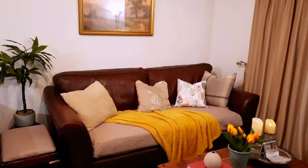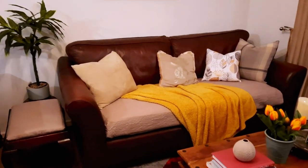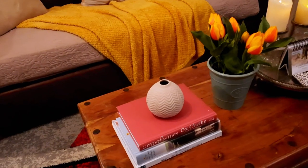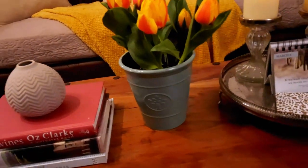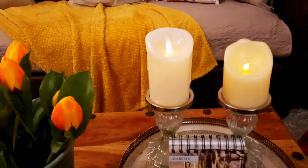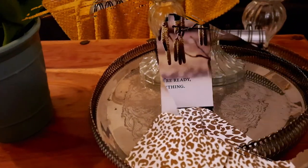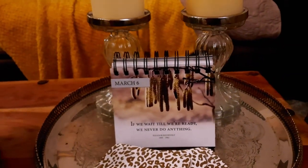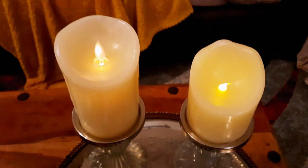This is evening time. The curtains are closed. The light is different now. It's a little bit moody, but still beautiful. Those are LED candles, so they are safe. And that message is so true. And here are the candles up close.